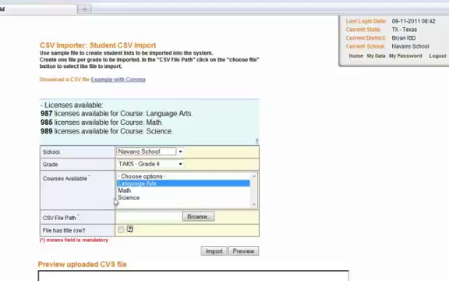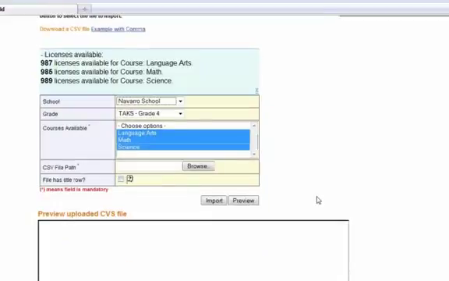And if I want to select multiple courses, I just hold down the control button on my keyboard and select the additional courses. And by selecting these courses, when I'm finished importing the students into the system, they will actually be able to log in to the program and start working on the courses I selected for them at the point of their enrollment.